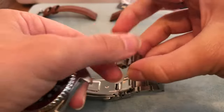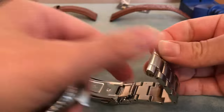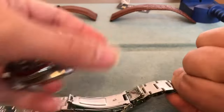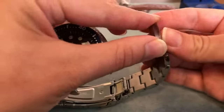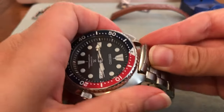Once the band is fully off, you insert the pin inside here. First, you want to make sure that you have it lined up so that the band is going on correctly, and then you just simply insert the pin — since it is spring-loaded, you place it in there.